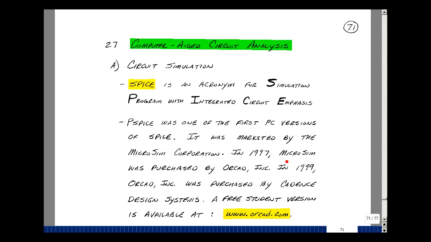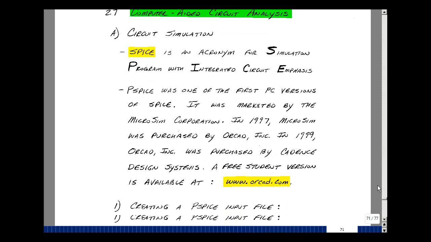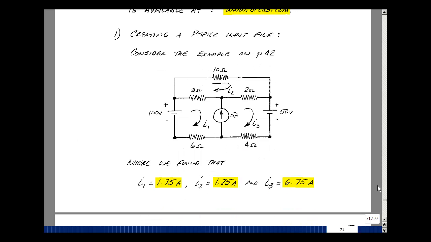In the late 90s, Microsim was purchased by another company called ORCAD, and they were eventually purchased by a company called Cadence Design Systems, and they are the current producers of PSPICE. You can still find a free student version of PSPICE at ORCAD's website. The PSPICE program has lots of features, and it might be easiest to show you an example as to how to write a PSPICE program.